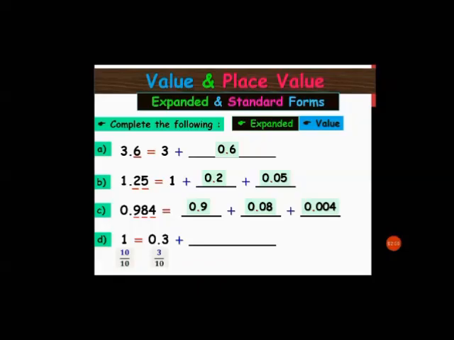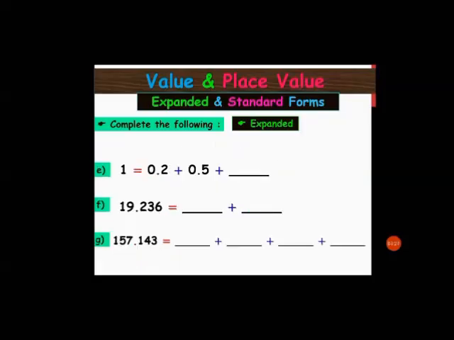So now the question is 10 over 10 equals 3 over 10 plus what over 10? So we solved this before, by the way. So 3 plus what equals 10? 3 plus 7. So the next should be 7 over 10. So if I want to transform this proper fraction back into decimal form, I would say it's 0.7.